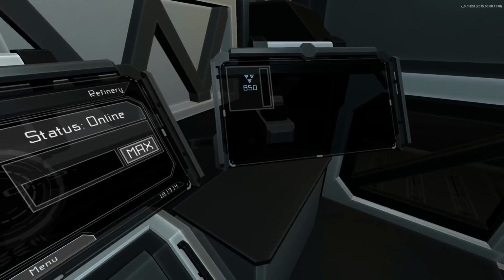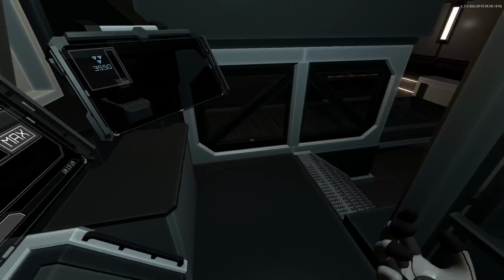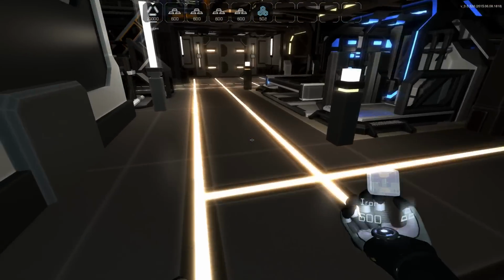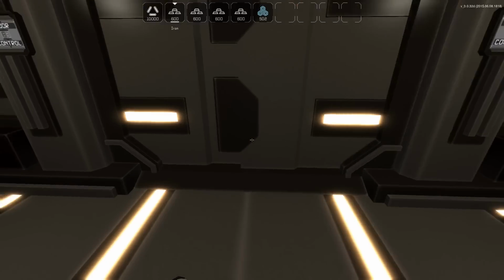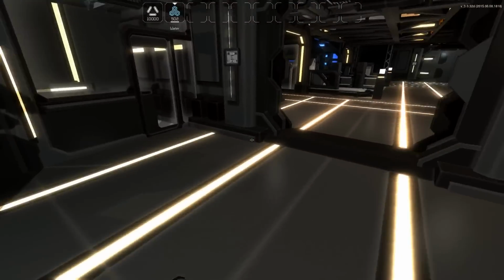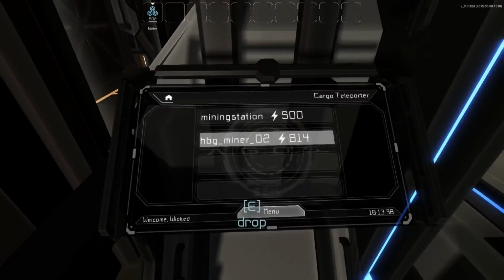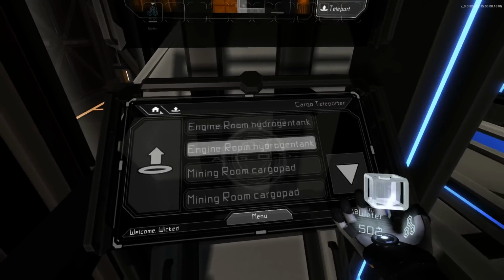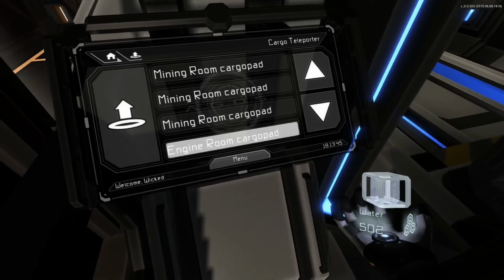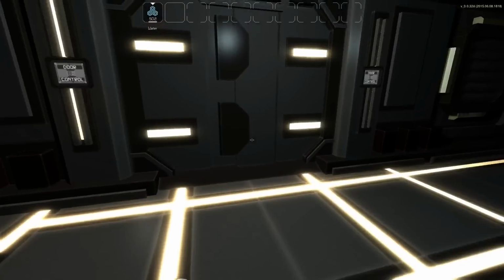Okay, process. When we get the first batch of the hydrogen, we're just gonna go. I'm gonna store this iron because we really don't need it. Come on. I'm not gonna store water. I will though teleport the oxygen to the HBG miner, engine room cargo pad. There we go. Teleport. That's the oxygen. Okay, he's off.